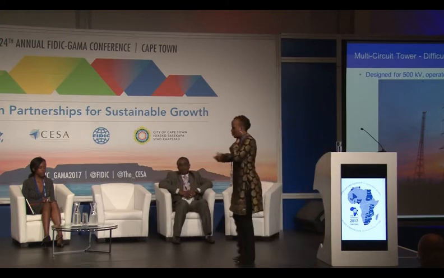So we are finding that the landowners are actually appreciating this kind of initiative because you only come to them once. Once they've given you this servitude, you will use, say, one circuit. After 3 years, you have another need. You're putting up a new mine. You're putting up a new development or a shopping center or whatever. And instead of actually procuring servitude next to each other, you will just build the line on that same servitude. So this tower right here is capable of actually supporting two 400 kV lines and two 132 kV lines.